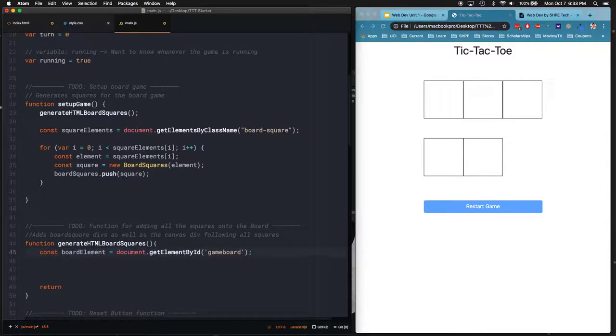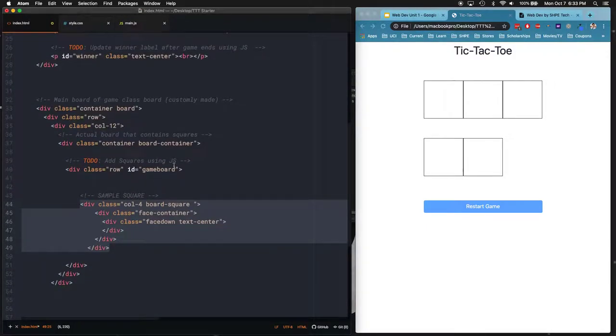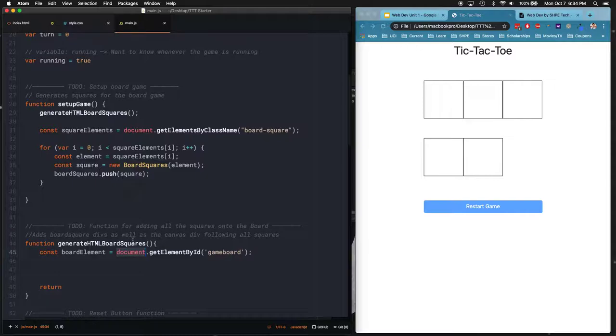So what am I doing here? Pretty simple. If you guys see the document getElement, I'm basically referencing the HTML code. So essentially, the game board, remember the board ID that we had previously? I'm calling this. Essentially, what I'm going to be doing is, all right, I'm going to insert things below, after the game board div. Okay?